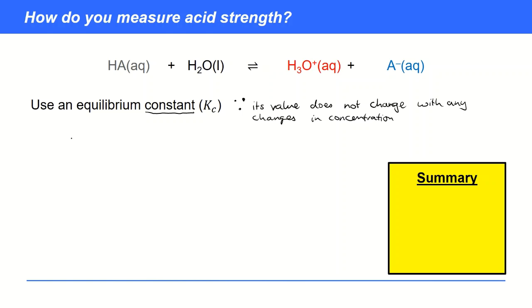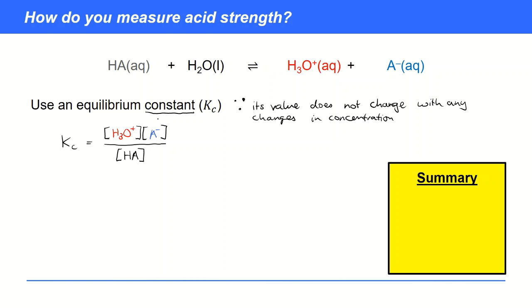So let's write the equilibrium constant for this reaction. Kc, they always come in the same form. It's products divided by reactants. So the products we've got here are [H3O+], and I'm going to drop the aqueous from this. Remember, these are the concentrations at equilibrium, with the square brackets, [A-]. A square bracket just means molar concentration. They're always at equilibrium with an equilibrium constant. And we've got [HA] down here on the bottom.